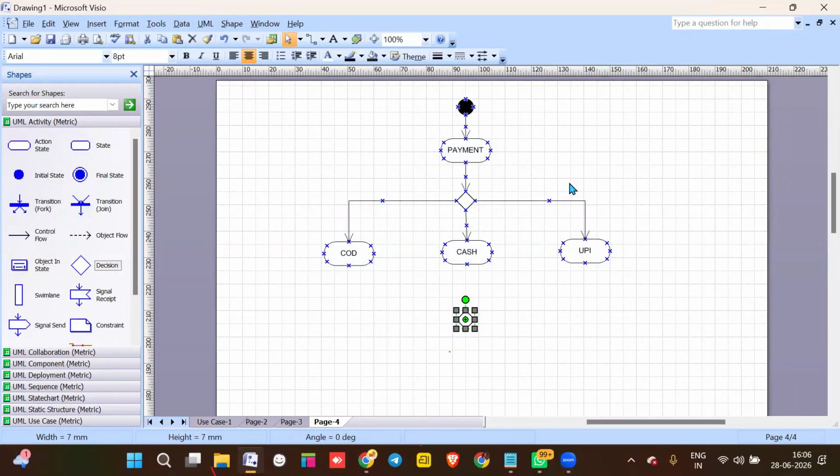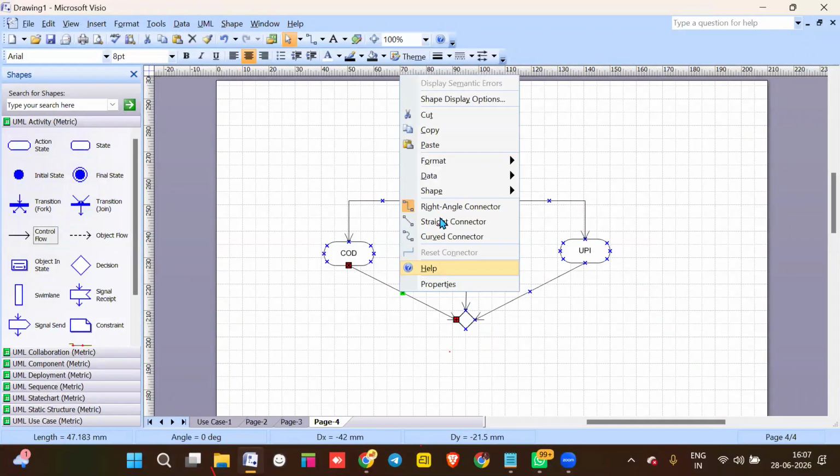Since we have done this as a branch, let us now connect back this and let us make it merged. Let us add the right angle connector now.